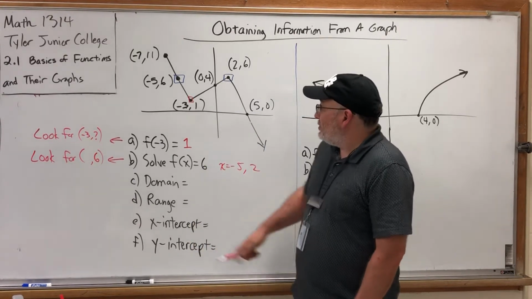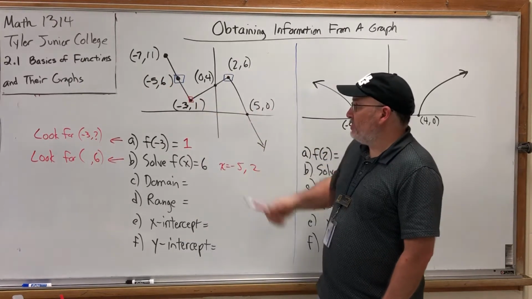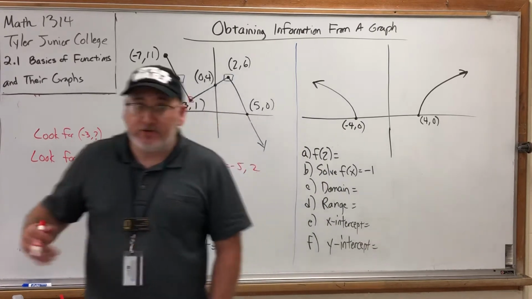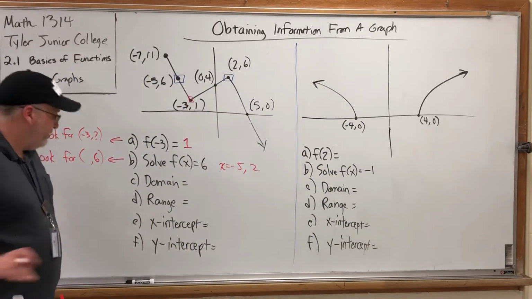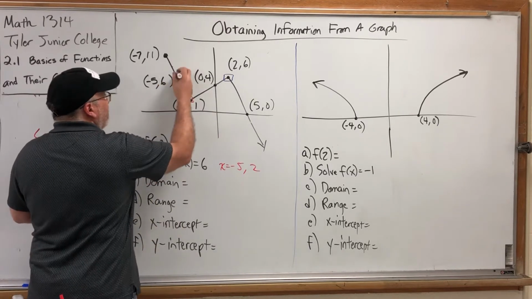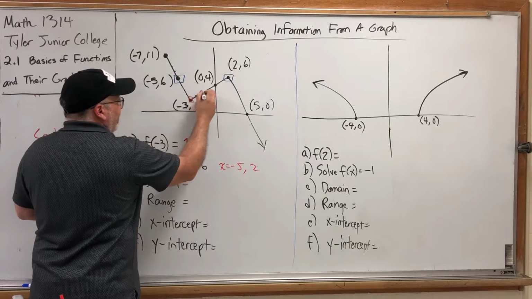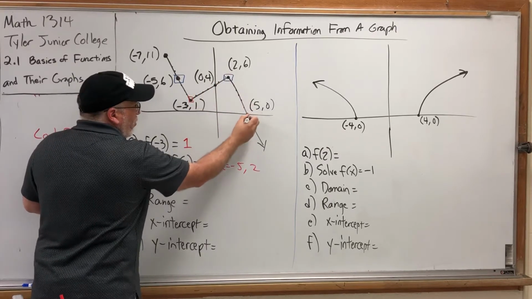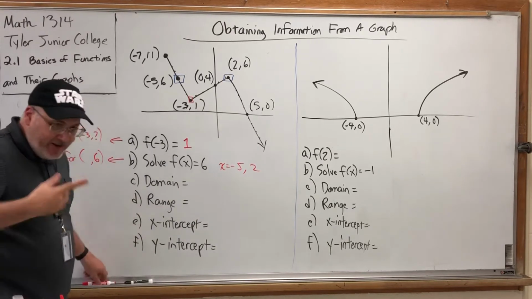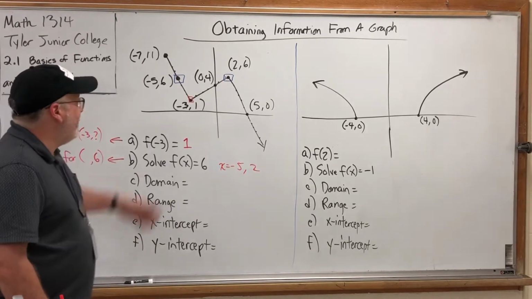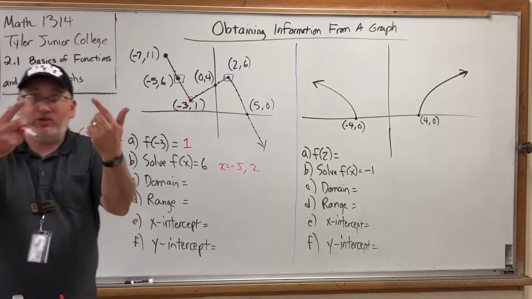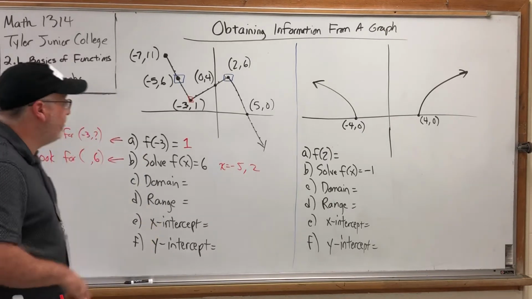The 6 x's for the 6 pairs that are labeled are precisely that. Only 6 pairs. How many points are on this graph? Well, everywhere I can put a dot, there's a point. And I can fit an infinite number of them on this graph. So there's no way I'm going to be able to just list all the x coordinates because A, there are too many of them, and B, they are so densely packed that I couldn't even list them in order if I needed to. No matter what 2 I write down, I can fit another one in between.